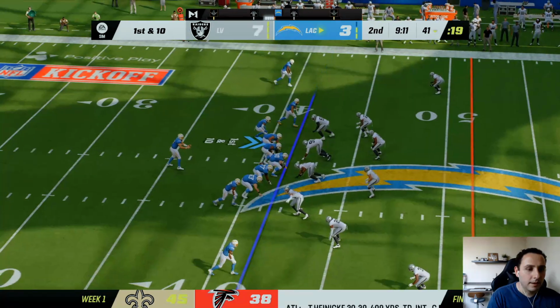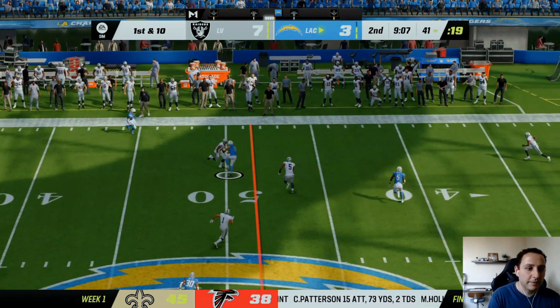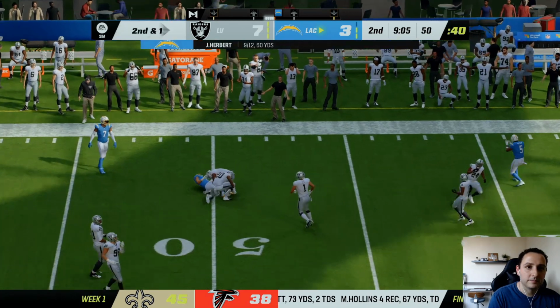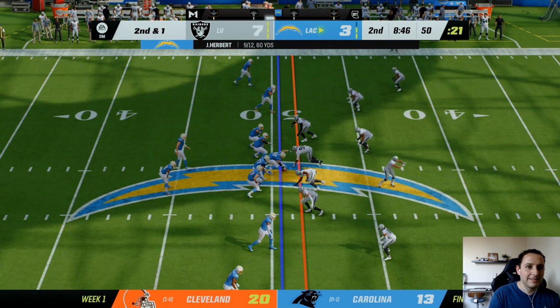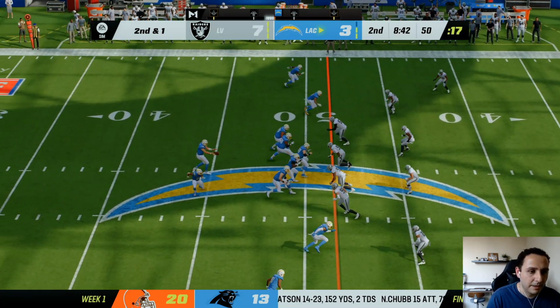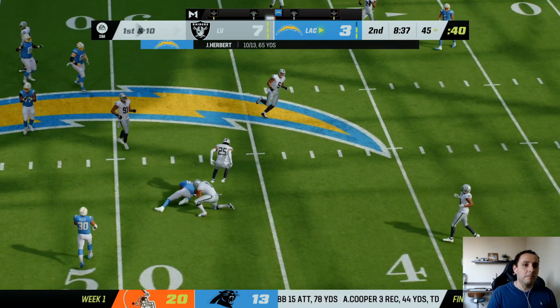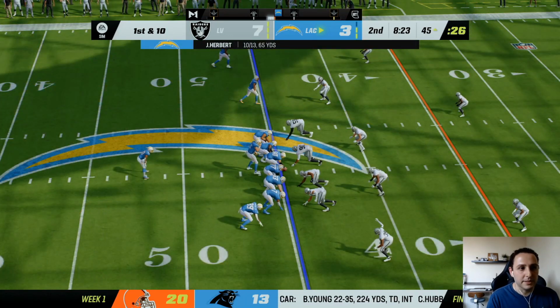Herbert on first down. Empty back. Were you hitting, Herbert? There we go. Keenan. 9-yard gain, second and 1. Going hurry up. Or not hurry up. What is it, hurry up? I don't know. Quick. Michael with the grab. First down.